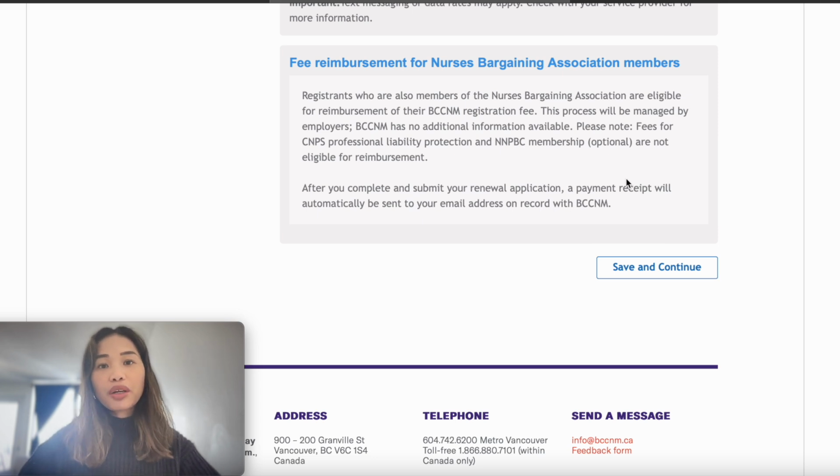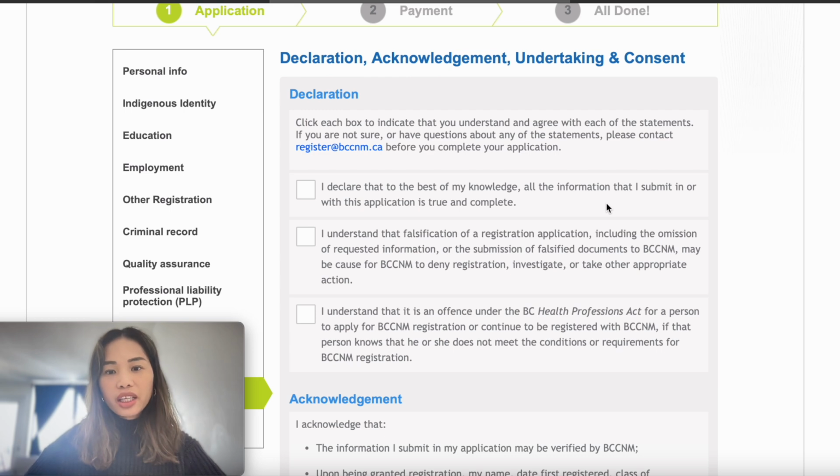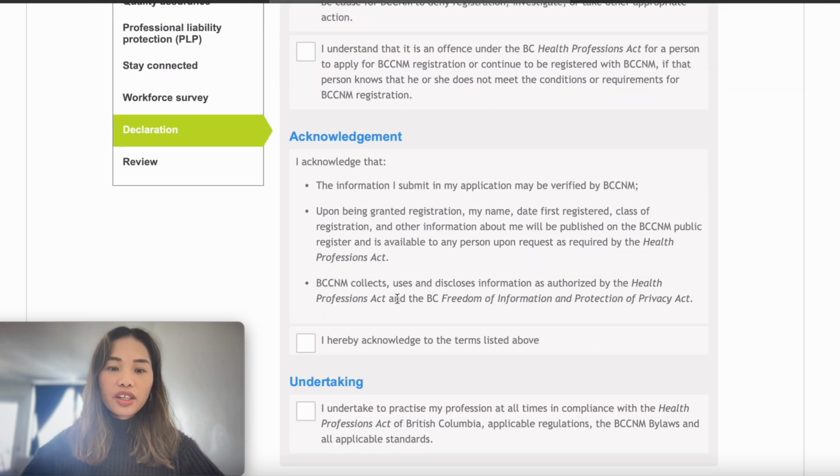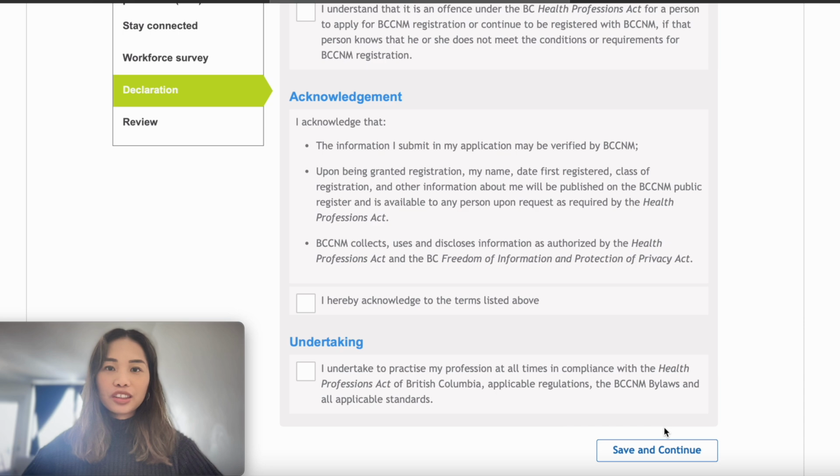So just make sure you check with your manager. Or if you have a nurse educator on the floor as well, you can ask them about it. But once you start working in the hospital, usually they go over this as well. And you're not falsifying any information. Okay? And then acknowledgement and undertaking, and then you do save and continue.